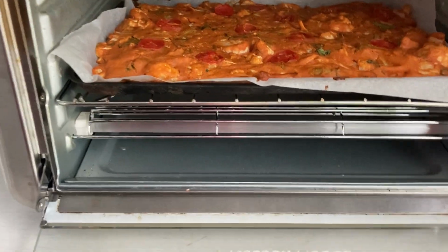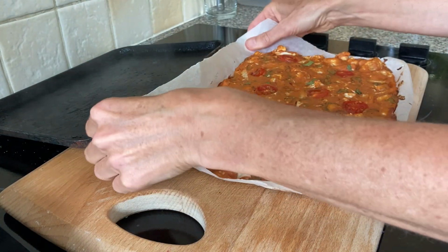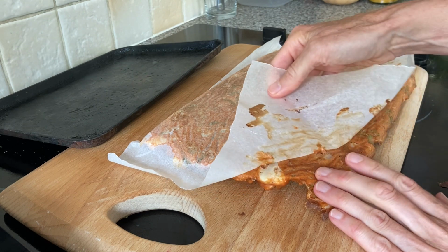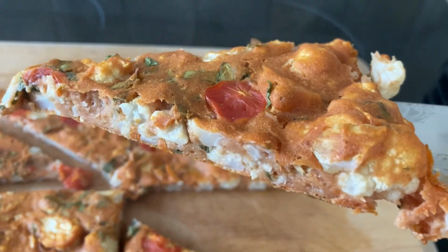You can see when it's cooked because it'll all look very nice and tanned and the cauliflower will be cooked through to perfection. Then take it out, flip it over onto a board and then peel off the parchment paper, turn it back over again and then cut it into slices and enjoy.